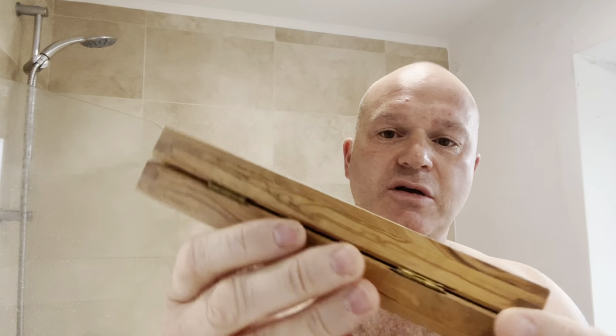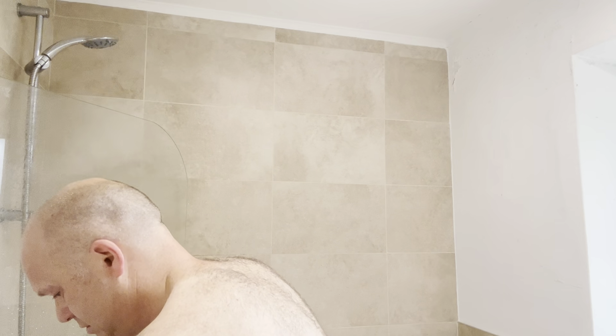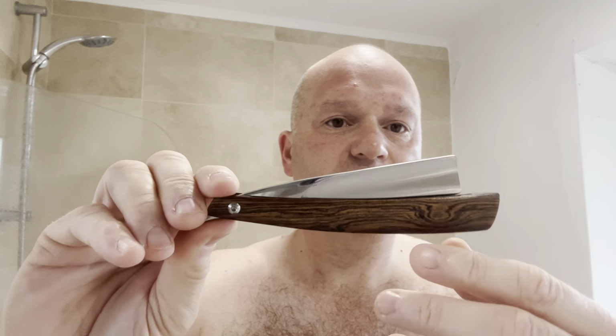Another Mastro Livi razor, beautiful wooden box, handmade, like an olive wood. And the razor is just a little 6/8 square point, with bocote scales, and it's a full hollow, but Mastro Livi's full hollows are a little bit thicker, as you can see. More like a half grind. I think he makes them like that. This is his version of a full hollow. I do believe that that little bit more meat produces a great shave.